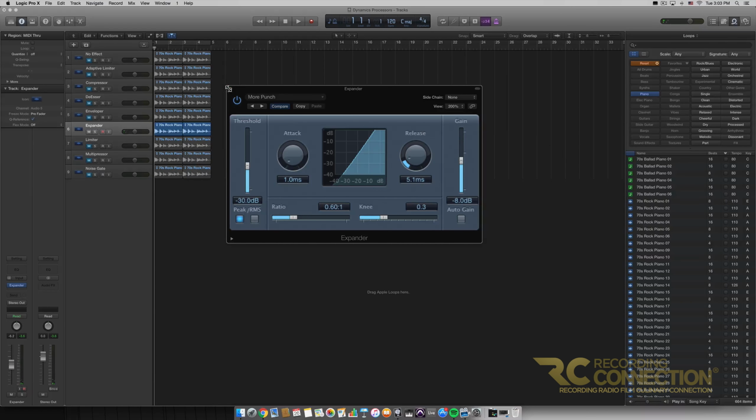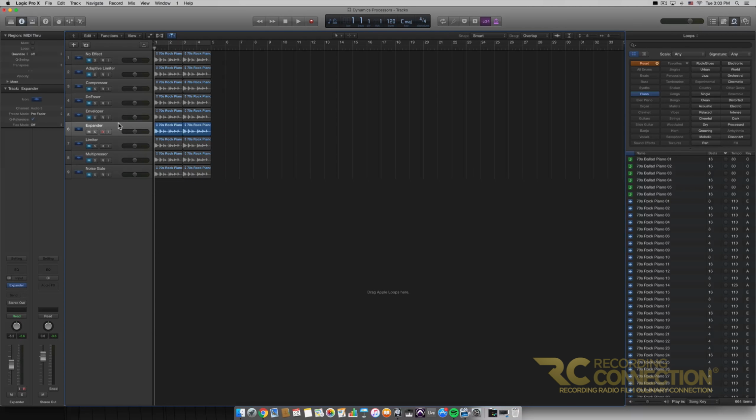So that's the difference. You could hear some more liveliness added to our sound, some more punch. I mean, that is the preset's purpose. But that about sums up the expander.